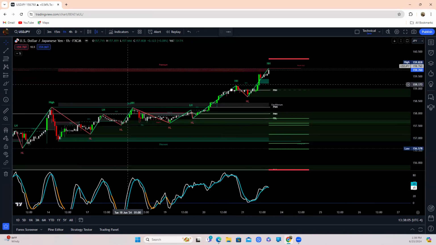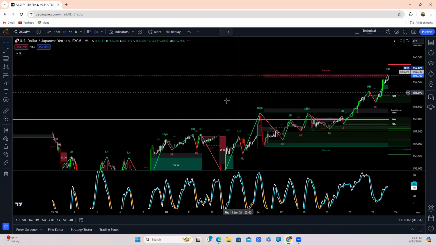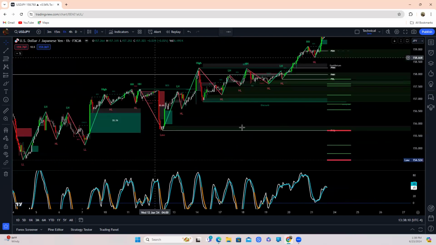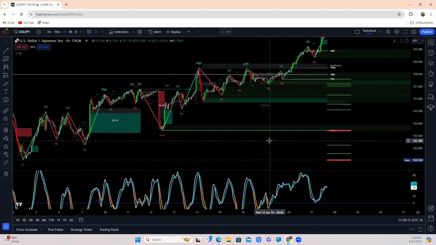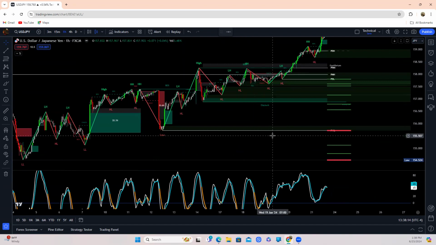Something I wanted to point out that a lot of people kind of get confused at, right? And we're looking for reversals and stuff. Right now, again, if you're doing your technical analysis, your main time frame is the 1 hour. You utilize the 5 minute for your entries, and then you utilize the daily for your directional bias. Remember, your higher time frame is what frames your directional bias.